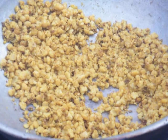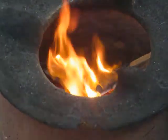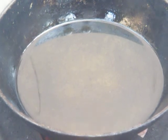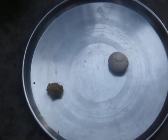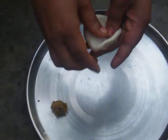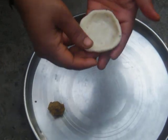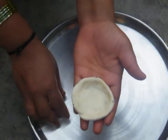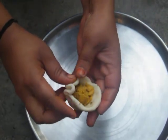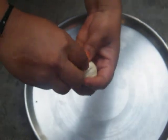Now we are going to put the pan on and start making the kachoodi. We are going to place the oil and let it get heated first. Take a dough, make a round shape, then place the masala in between. Seal it well — see the procedure of sealing — otherwise the masala will come out while frying.